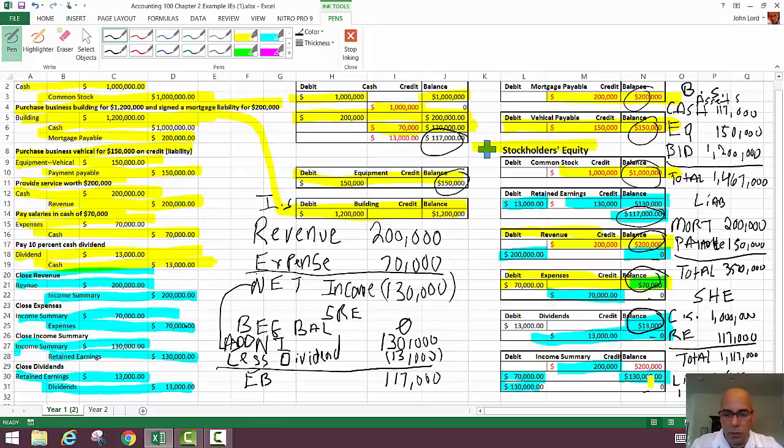Closed them all out, and now we close them out to our retained earnings, of course, and we are able to pull our balance sheet by picking up the account balance for our balance sheet accounts. Very simple process. Like I said, it's been around since the 12th century. We talked about that in class. And if it wasn't this easy, they would have abandoned it for something simpler already.